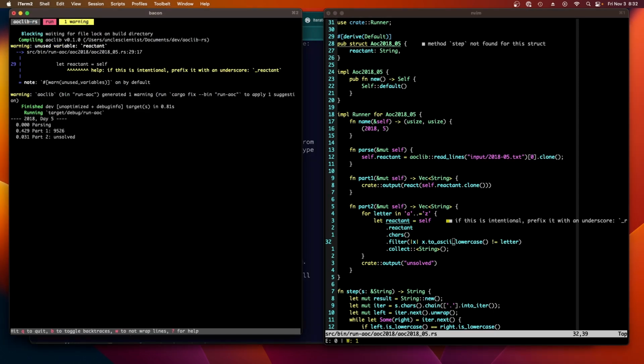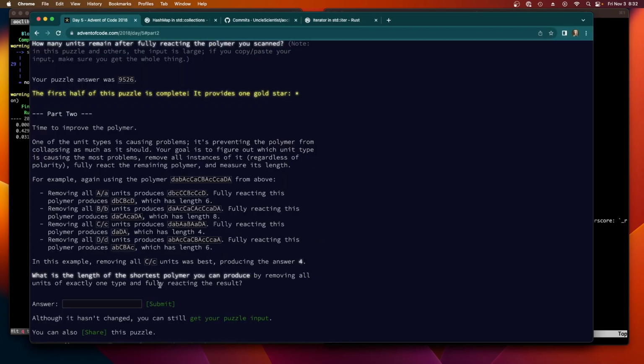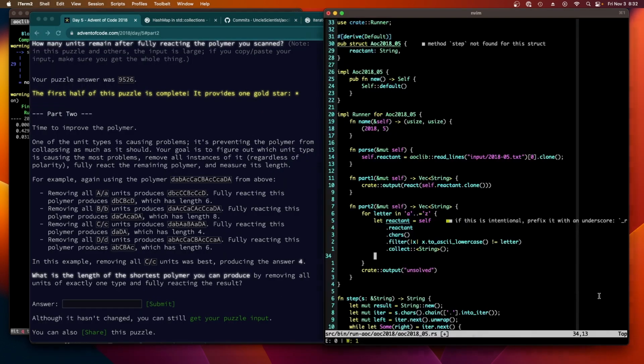All right, so now we're able to do that. We should be able to actually react that reactant and then save the length of the shortest one, right? For now, let's just print out the length of the reactant.